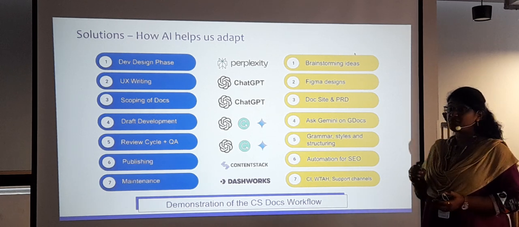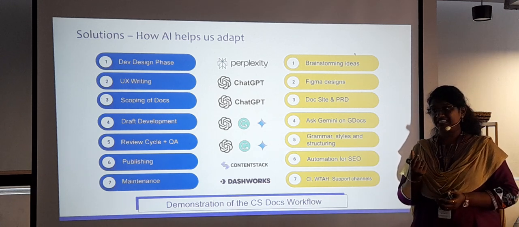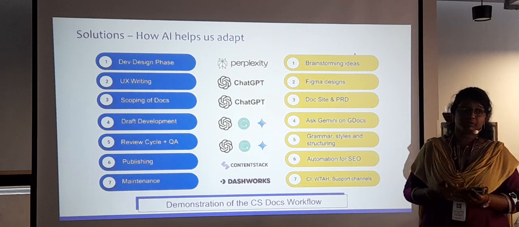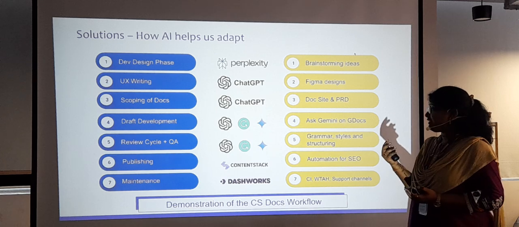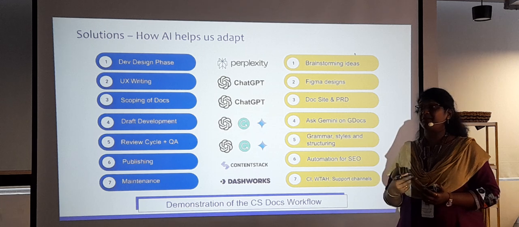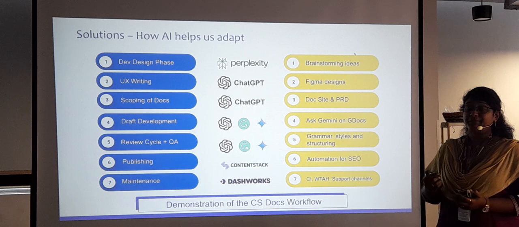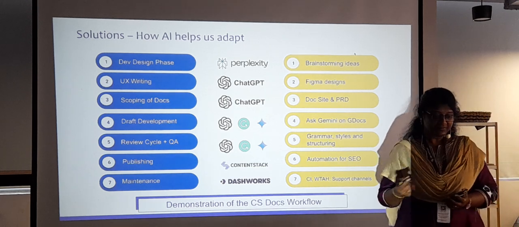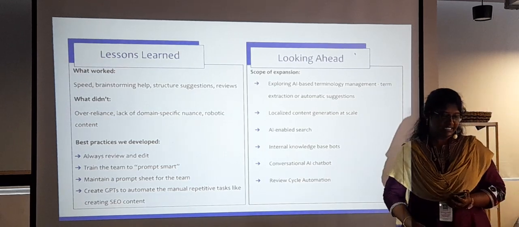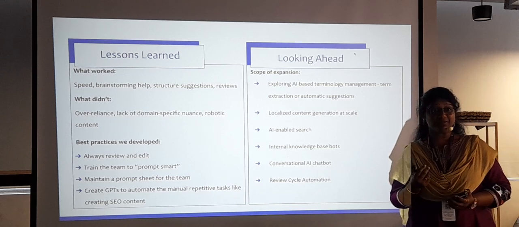And coming to maintenance, we get feedback from various channels, say Slack, or the "Was this article helpful?" widget on our docs portal itself. So through various channels, we get feedback from users, developers, or marketers. We use something called dashboards here to pull in information from all these applications and give a summary of what has to be addressed. From there, it has become easy for us to handle things in a shorter time. I'll give you a demonstration towards the end. What worked here were the speed, the idea generation, and the consistency boosters.